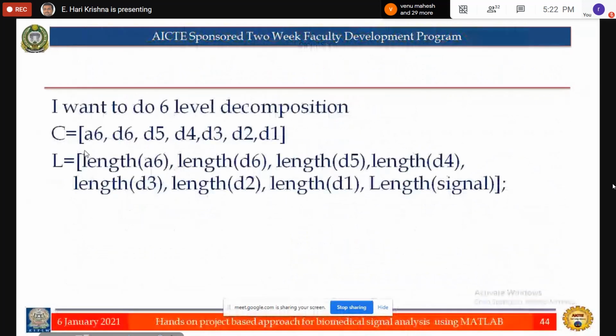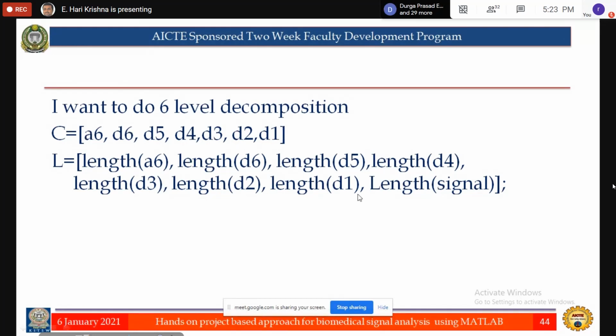Now see here. I want to do a 6-level decomposition. So the C matrix consists of A6, D6, D5, D4, D3, D2, D1.